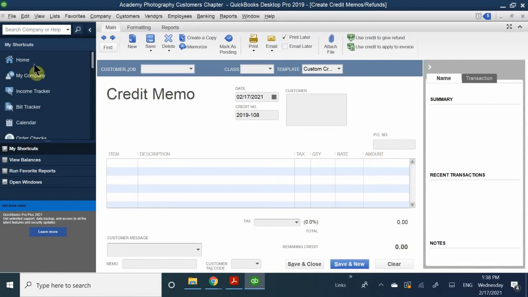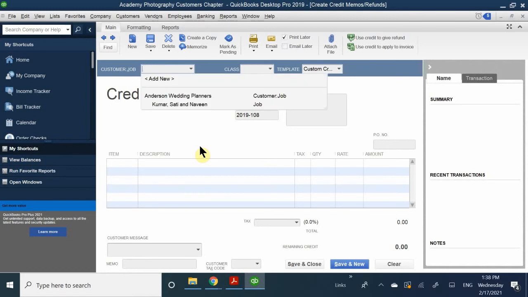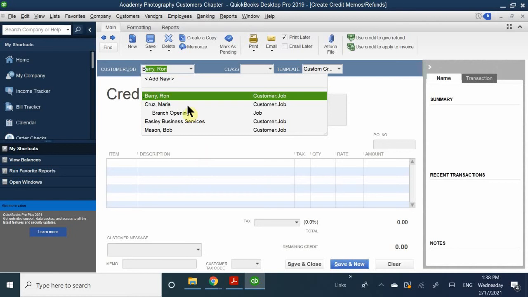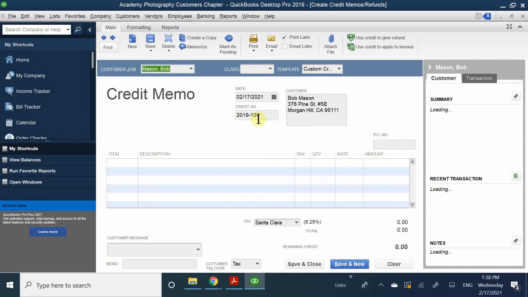So now, because I didn't do it directly from my invoice itself, I have a lot of information that I have to pick and choose from. In this case, that's completely fine. You don't need to have the information, because as long as we know what the invoice number is, and as long as we know who the customer is, you should be able to locate it, no problem. So as you can see, I'm going to go ahead and type in my customer, Mr. Bob Mason.